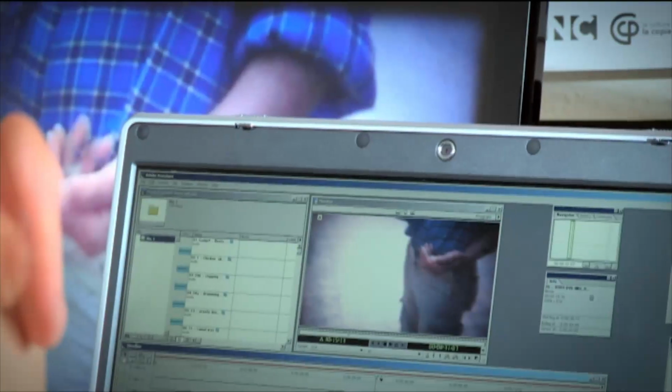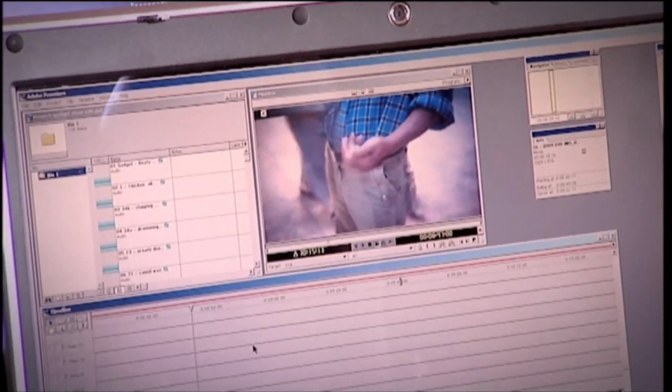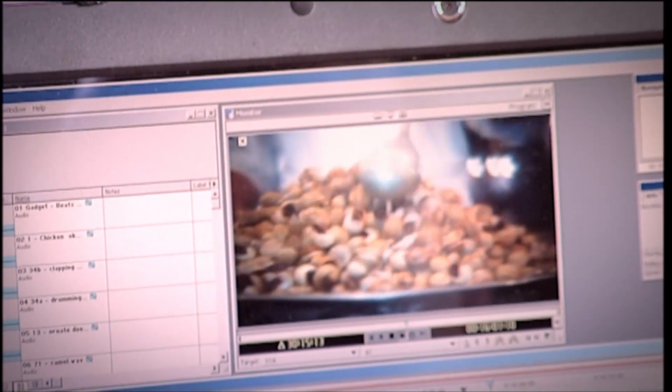Okay, boys, I've sent you through some clips. How did I do? No, they're great. They're really great. Some of them, especially like this one, are the guys shaking the coins, because we can use that as like the hi-hat. But why it's a really good shot is because you can really clearly see what he's doing. Yep. And so you instantly understand the hi-hat sound comes from a guy chucking change in his hand. That was a relief. Now Addictive's expertise could swing into action.